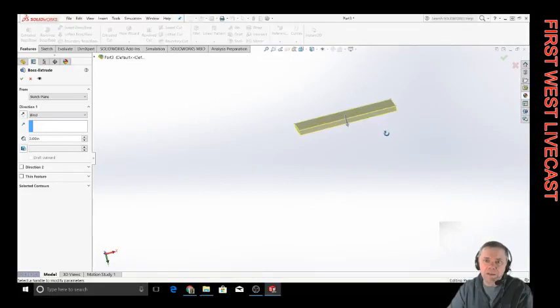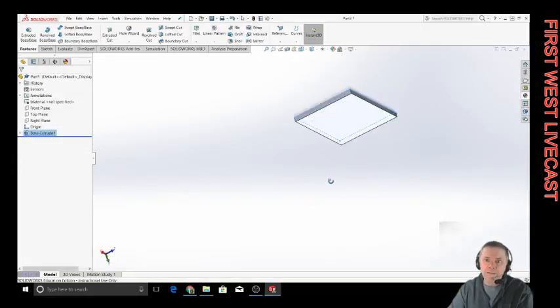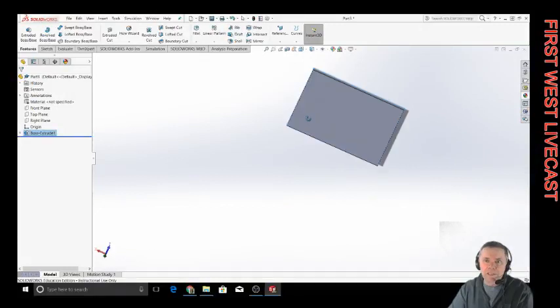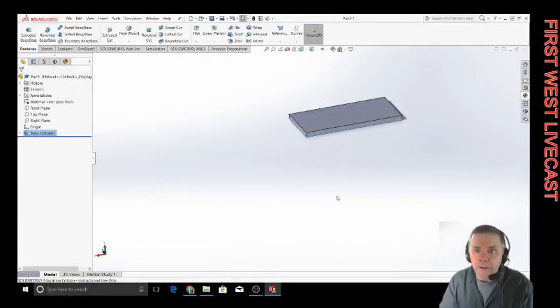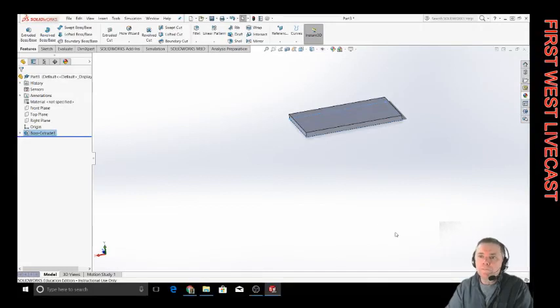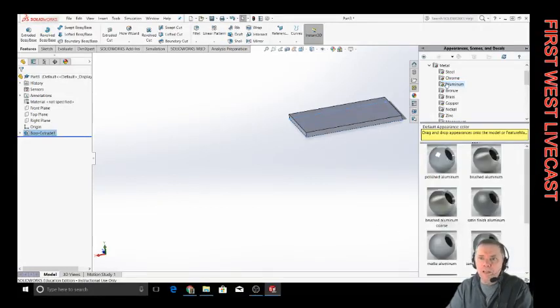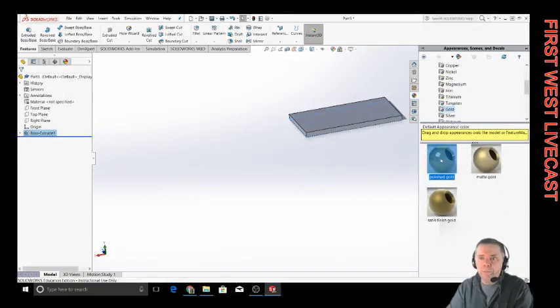See, we've got some depth to our object. So now we have a nice plate. That could be our control panel that we're going to put our parts on. Okay. Now, just to make it a little bit more realistic, you can go into properties right here. Let's just say we wanted to make this out of gold. I'm rather partial to gold. So we're going to select gold.